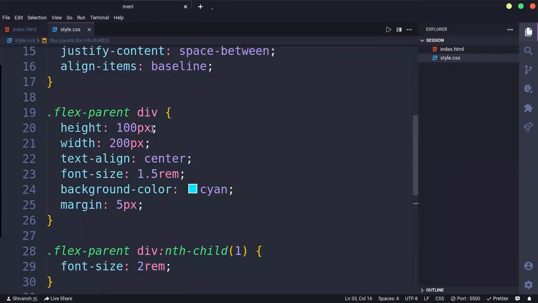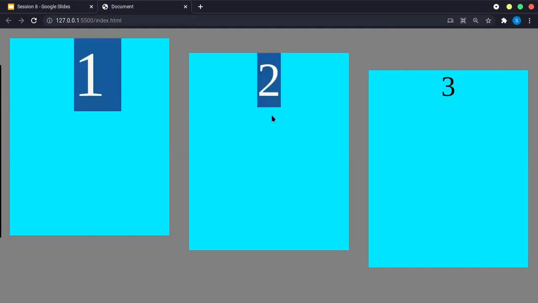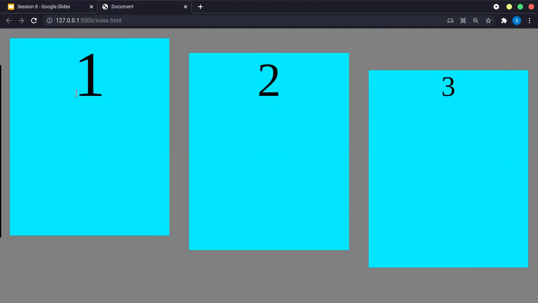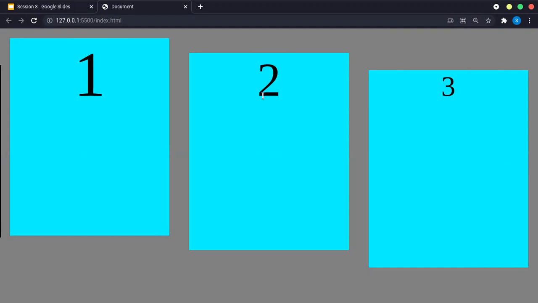If I want them to be aligned in such a way that I want the bottom of every text to be on the same line, like in our school notebooks we do have the bottom line which we consider as the baseline, right? So if I want that, right now you can see that this is at the top, then this is quite low.